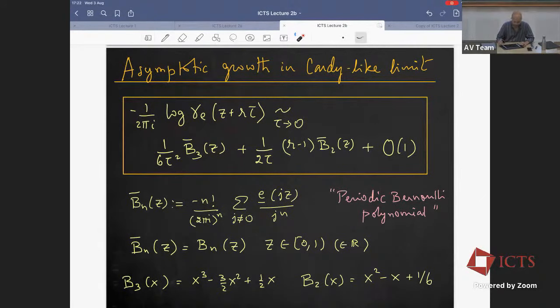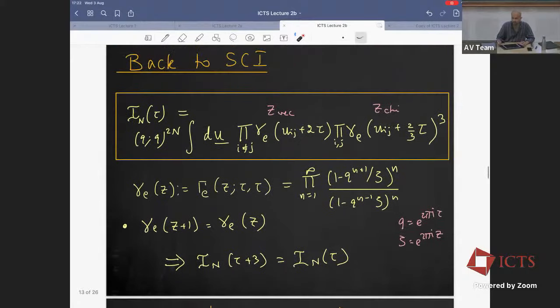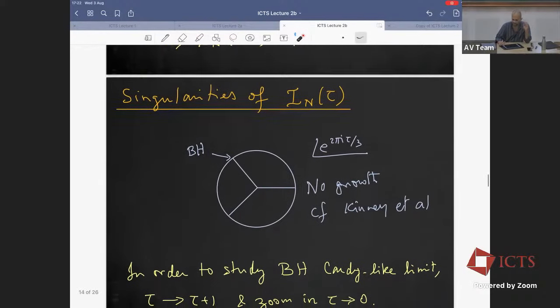So how do you estimate the growth? For 1 over eta, you did a modular transformation. That's what we're taught in school. But in fact, you don't need that. There's a much more elementary way to do this: take the log of this function, that's an infinite sum, and just apply the Euler-Maclaurin summation formula. If you do that carefully, you'll just get the asymptotics. If anybody wants a tutorial on that, I can do it outside. It's very basic.